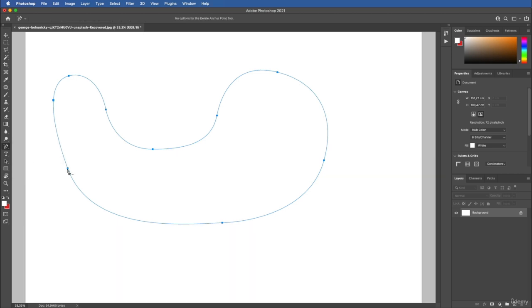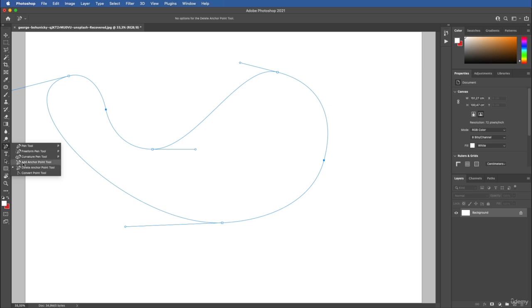So for example, if I select the delete anchor point, which I access by holding the left mouse button in order to access this menu, you can see that I can easily delete these anchor points. But say that I want to add more anchor points in case I want to add more complexity or simply make this shape more versatile. I can simply use the add option and I can click directly onto the outline of the shape that we created in order to add these anchor points.